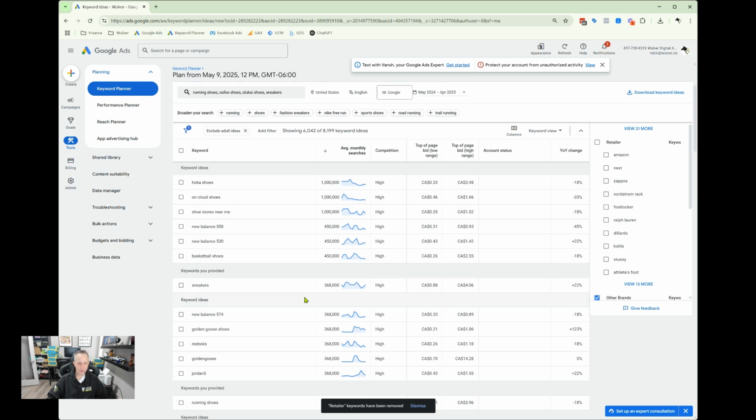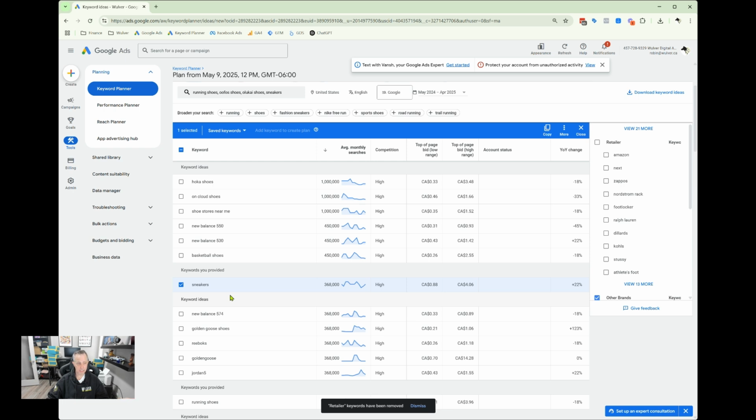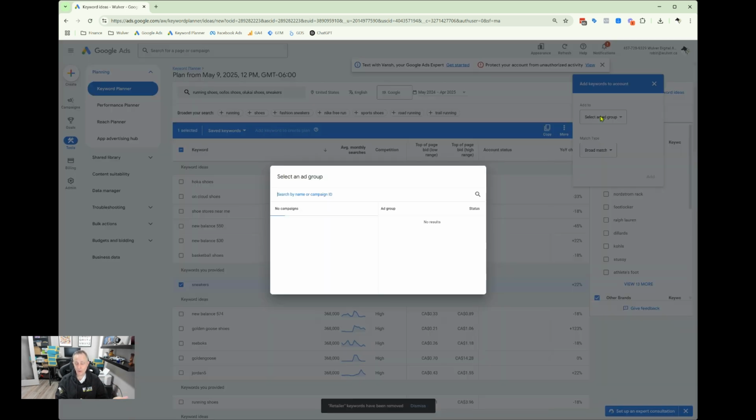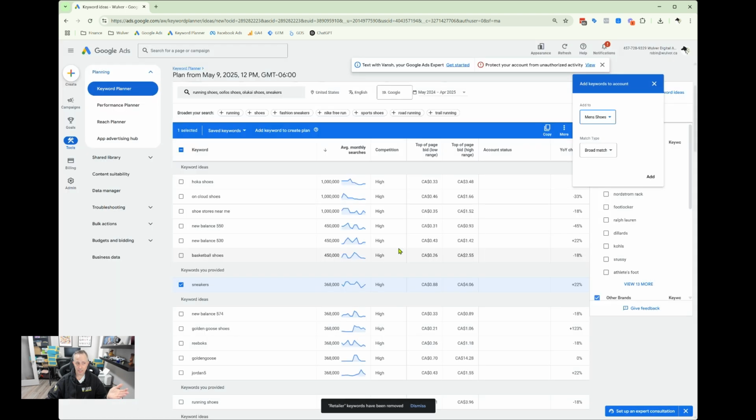So then what I'll do is I'll scroll down here, right? And I'll start looking at these keywords and I'll start deciding whether or not I want to include them in my plan or in an existing campaign. So let's say, for example, the first one, sneakers. All right, I want to include that. There's a couple different things I can do. The first thing I can do is if I click on more, I can add it to my account. Now, this is if you already have a campaign set up and an ad group, or at least one ad group set up, you can use that more, click add to account. Then what you can do to select an ad group is it'll show you your campaigns, your search campaigns, and you can say, okay, I'll pop it into this one. And then maybe what I'll do is I'll just pop it under men's shoes in this particular case.